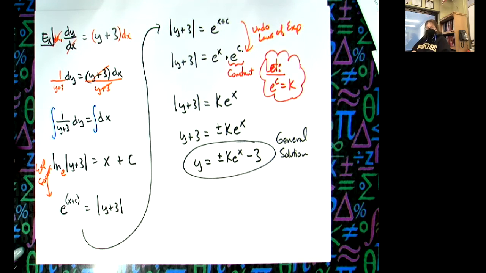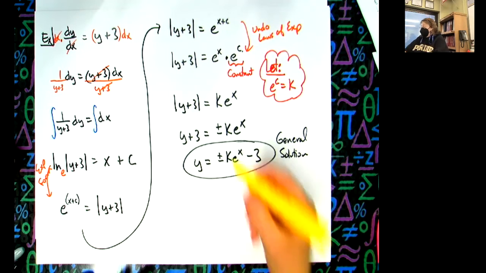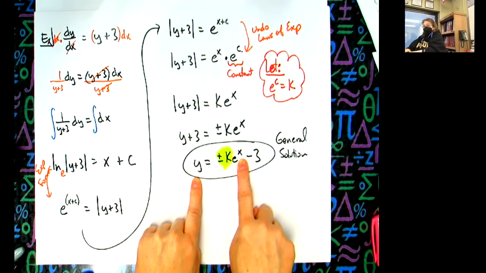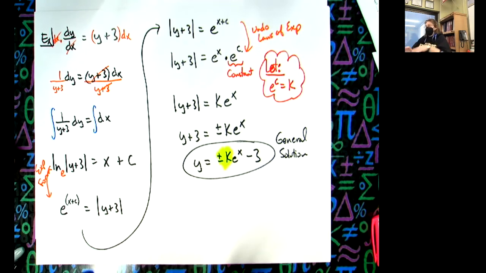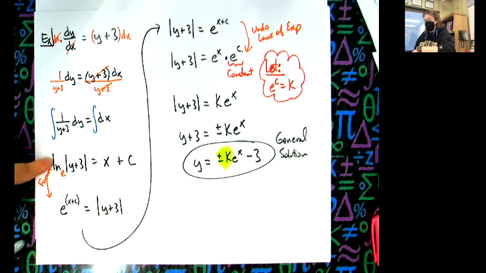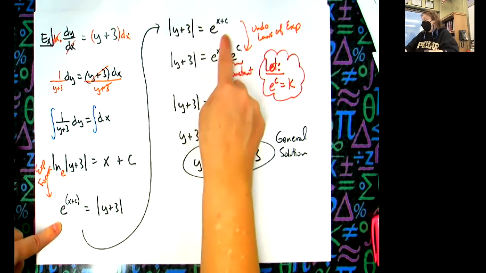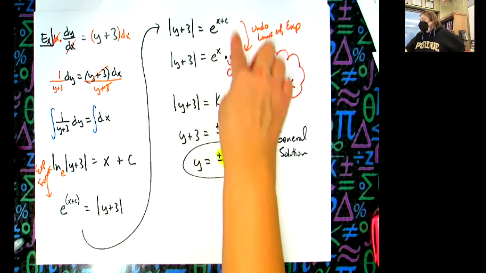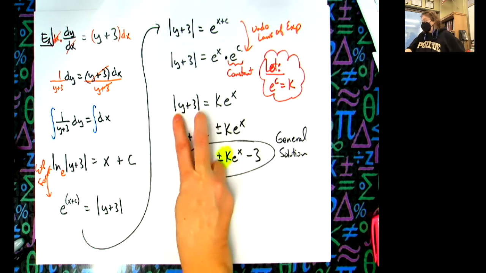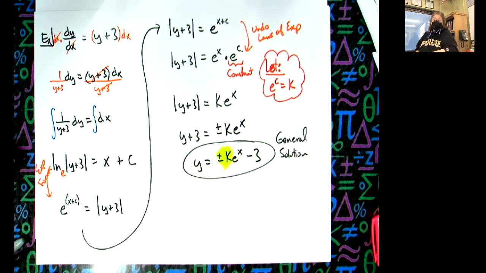Now, what I want to say about this plus or minus k, that plus or minus k, what's going to happen is when you go to find the particular solution, you're going to have a point and you're going to plug in x, you're going to plug in y, and then you'll be able to figure out what k is. Sometimes when you do that, k is going to be positive. Sometimes when you plug it in, k is going to be negative. So that's what this is representing, plus or minus k, meaning that constant could be positive, it could be negative, depending on how I work it out and what the constraints are that I plug in. So that's all that represents. But these are your new steps. When you get to a logarithmic equation here, you go from logarithmic to exponential form. Then I switch the two because I like this on the left. Then I take this and I undo my laws of exponents. I replace e^c with a k, but I got to tell everybody, hey, this is why I'm doing it, what I'm doing. And then I drop the absolute value bars and put plus or minus in. So there's your extra steps. So actually not too bad.